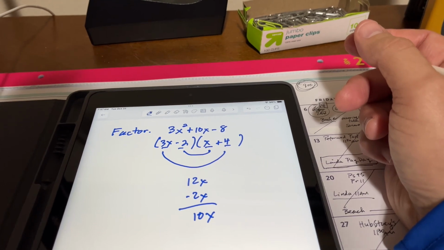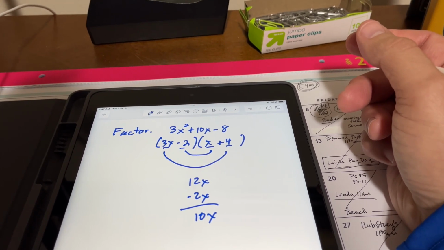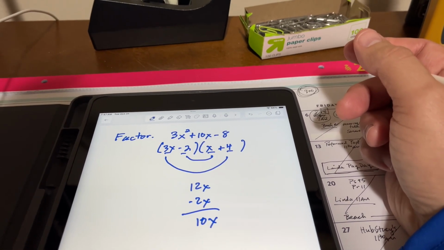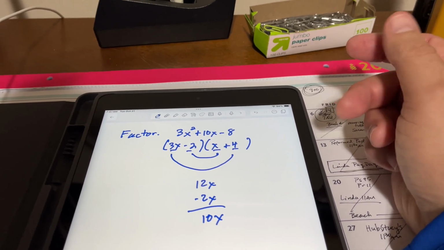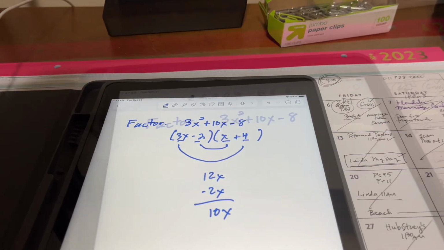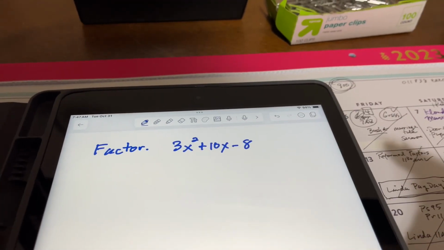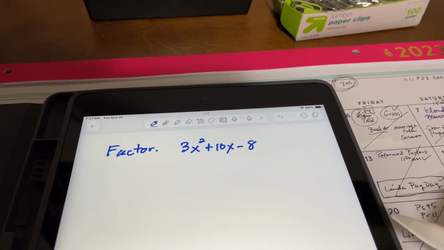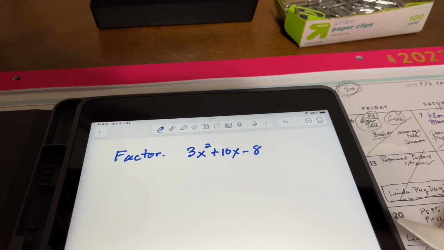So that is a method that's called the guess and check method. And there are some other methods that make this a little bit easier, so we'll talk about that next. But that is the guess and check method. So now let's consider the same problem but a different method. Now this method usually has the letters AC in it somehow.